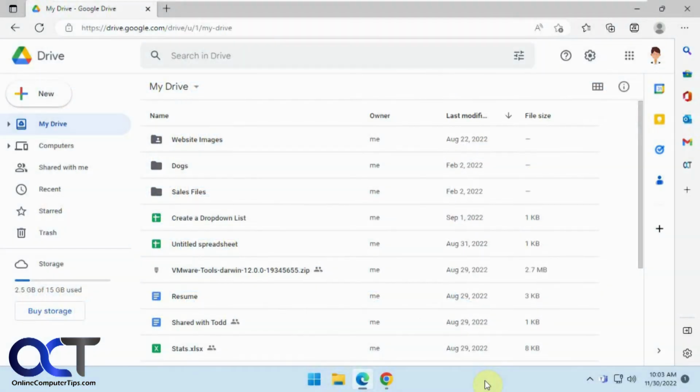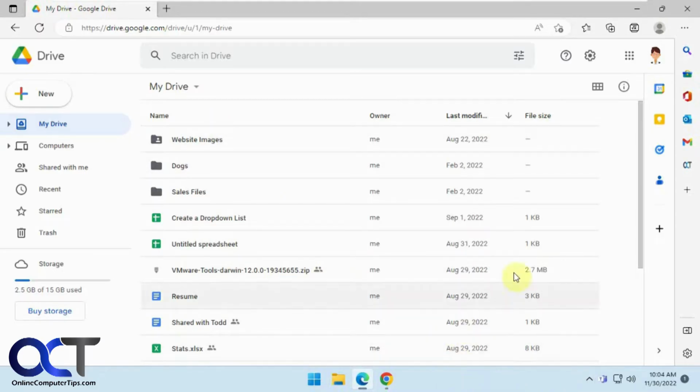Hi, in this video, we're going to show you how to sync two separate Google Drive accounts to one computer using the Google Drive desktop client. And you could actually do this for up to three accounts at a time. So this way, if you have two separate users and you want to keep everything synchronized and not have to switch back and forth between accounts or go to the website for each one, you could do this method here.